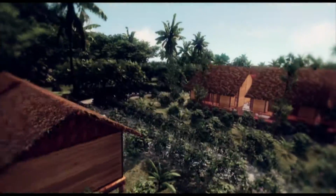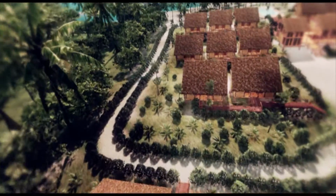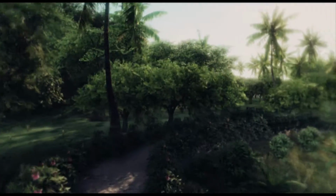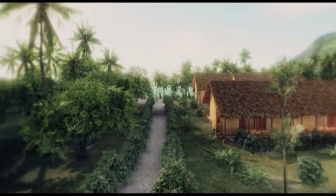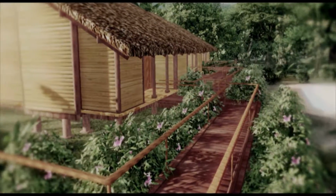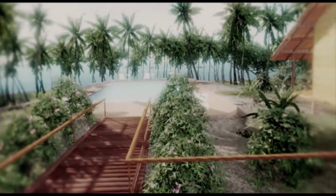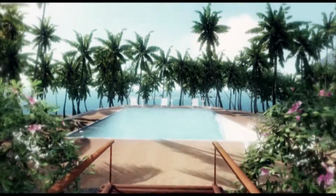Both the bar and the restaurant are flanked by 18-inch wide decks that can accommodate the spillover from these areas. The dive center is located at the extreme northwest corner of the site with a straight paved connection to the beach to facilitate movement of trolleys to transport compressed air cylinders to the beach or boat deck. A network of raised walkways connects all the individual cottages to the main building and the pool. The swimming pool is designed as a raised pool with a wide deck all around it for pool chairs. The earth beam gently rises up to it to camouflage the pool filtration unit below it.